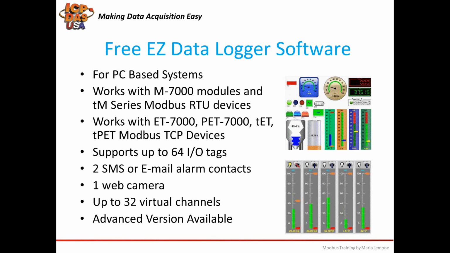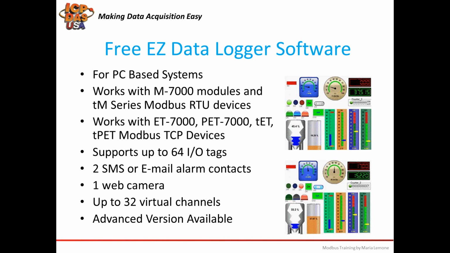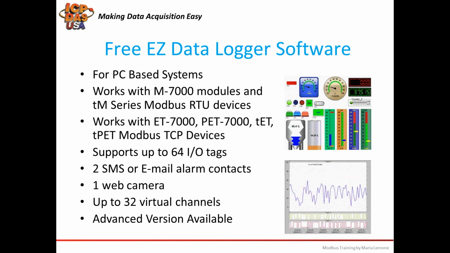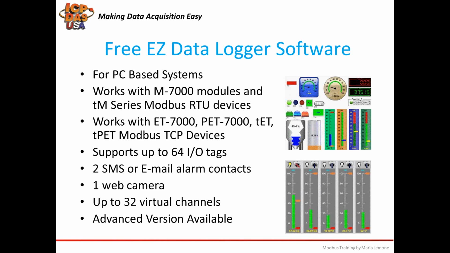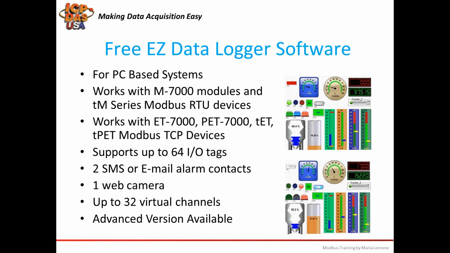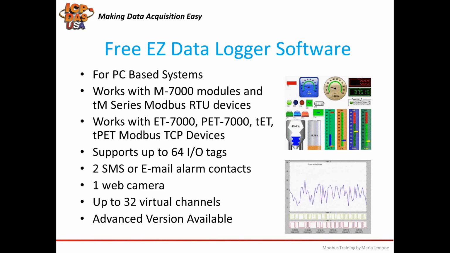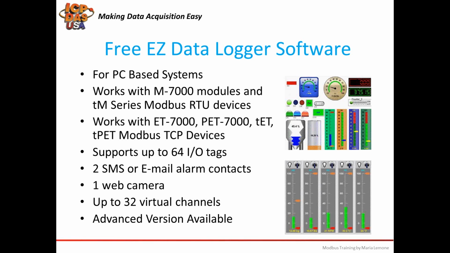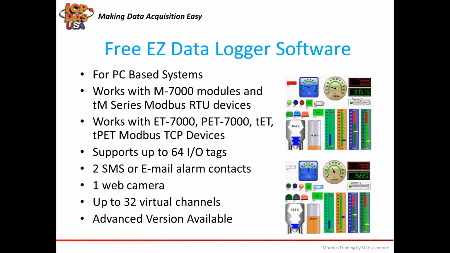Easy Data Logger supports layout pages, so you can get graphics from the graphics library and map them up to I/O equipment so you can visually see the status of tank levels, pressure readings, or the status of valves, motors, and other equipment. It supports trending so you can see the status of equipment in a graph over time.